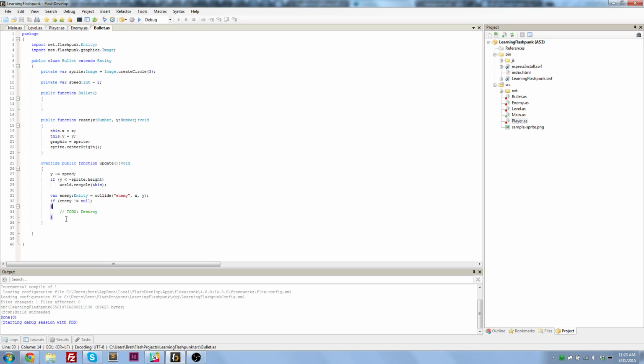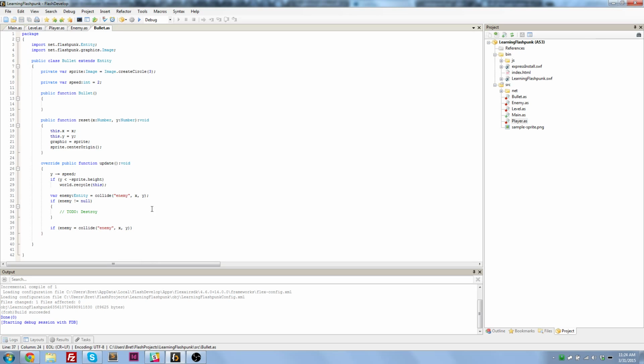You could also rewrite this a second way, which is if enemy is equal to collide enemy xy. And this looks a bit weird, and basically what it's doing is, notice that it's 1 equal and not 2. If this was equal, it would check to see if the existing variable enemy is equal to what this returns.